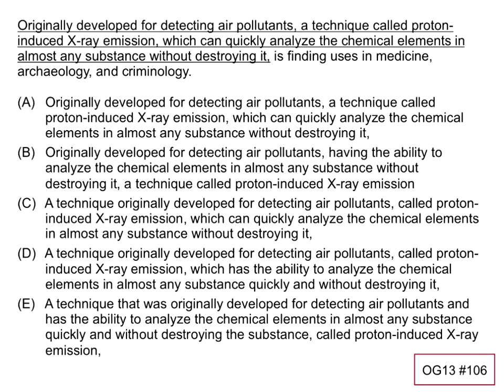So let's start with what we're going to call the first chunk here, which is "originally developed for detecting air pollutants." Now this chunk, what's it doing in the sentence? Is it the subject and verb? Is it a modifier? It is a modifier. "Originally developed" is not a noun, so it's not the subject. So we have to think about what it's modifying.